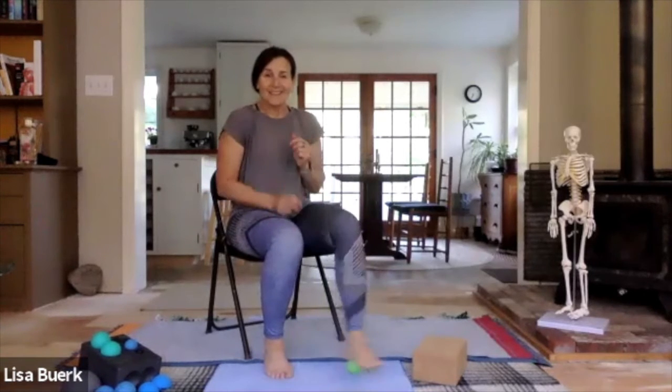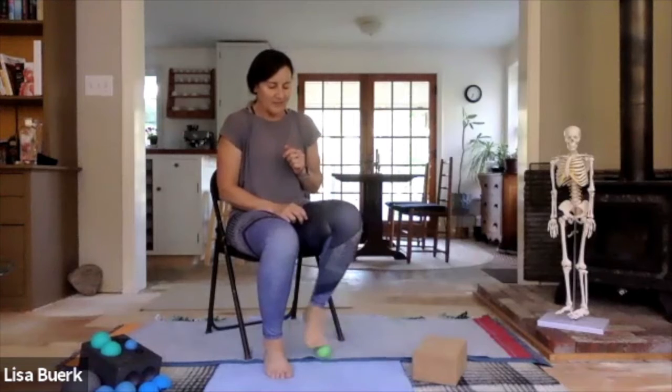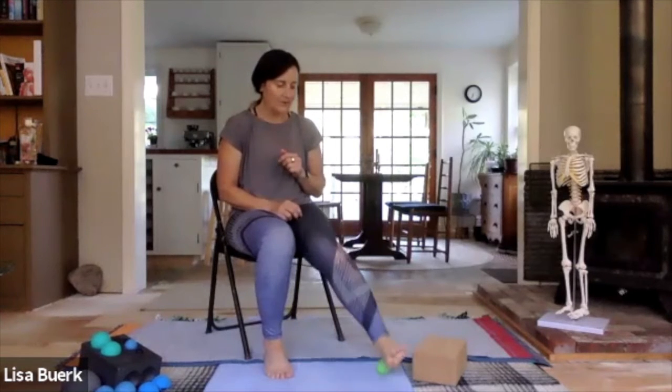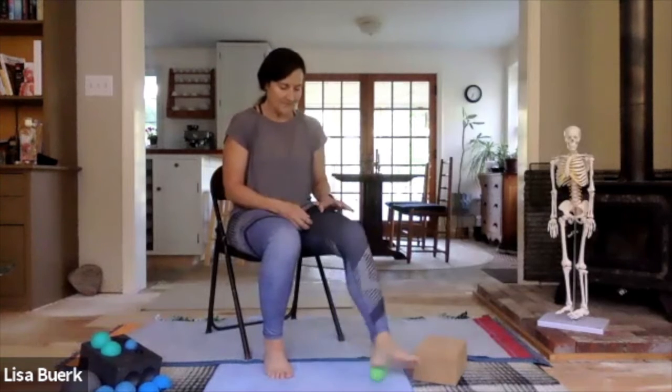And then we'll gentle, light little scribbling in all directions. Can be round and round, side to side, front to back, all the way through the toes, through the heel, the inner line and outer line of the foot.